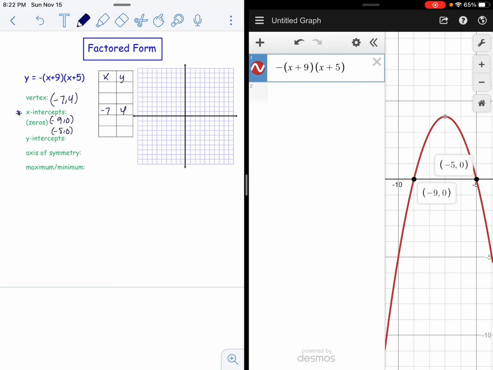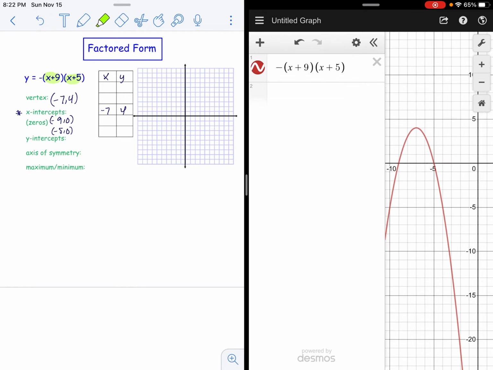And so let's stop there and notice that those came right from the equation. The x plus 9, the one x-intercept is whatever makes that 0. That's why we call that a 0, because it makes the equation equal to 0. So -9 plus 9 is 0, and then 0 times x plus 5 is 0, so that's called a 0. Same thing if you plug in -5, because we have -5 plus 5 in the second factor. So those are called zeros. Those are the really important parts of this equation.